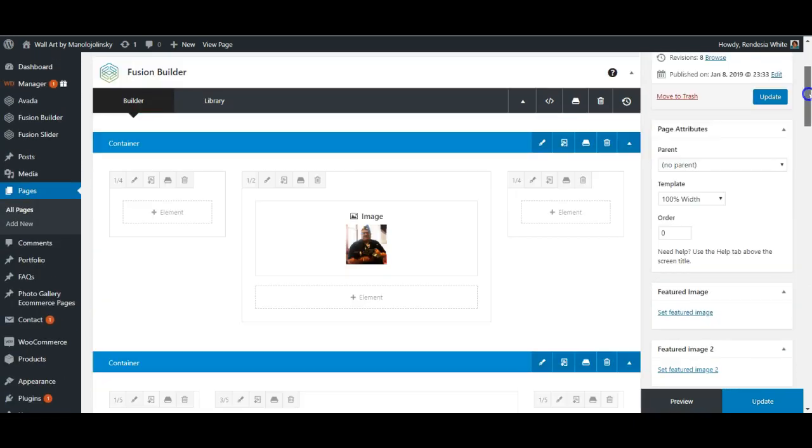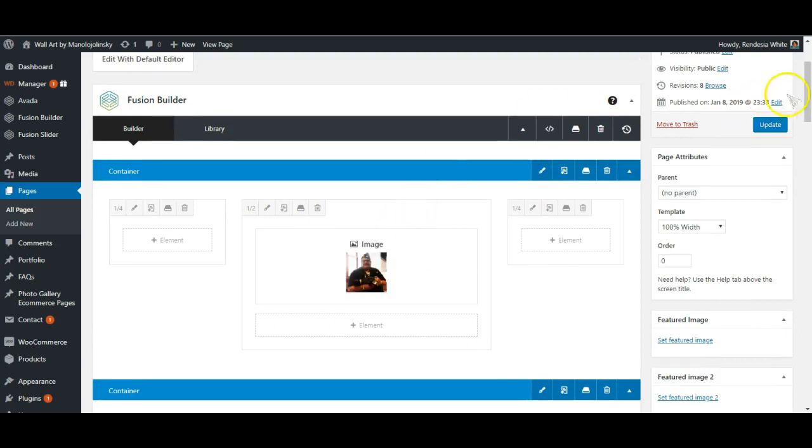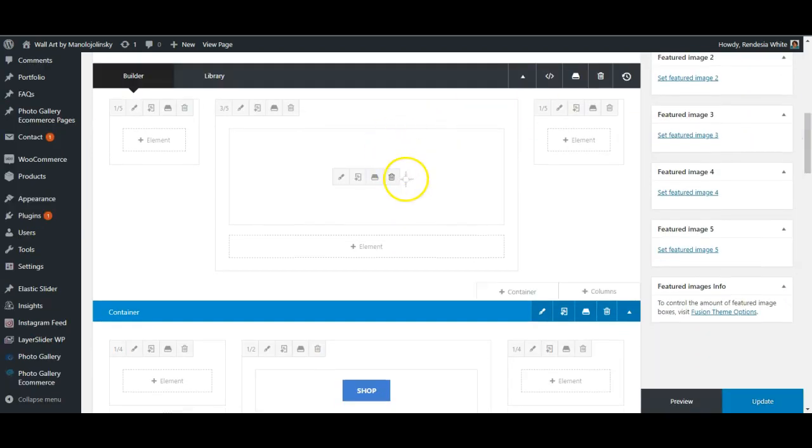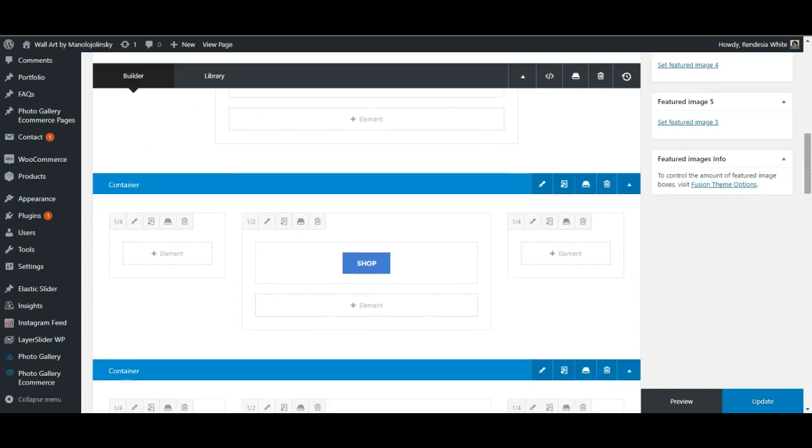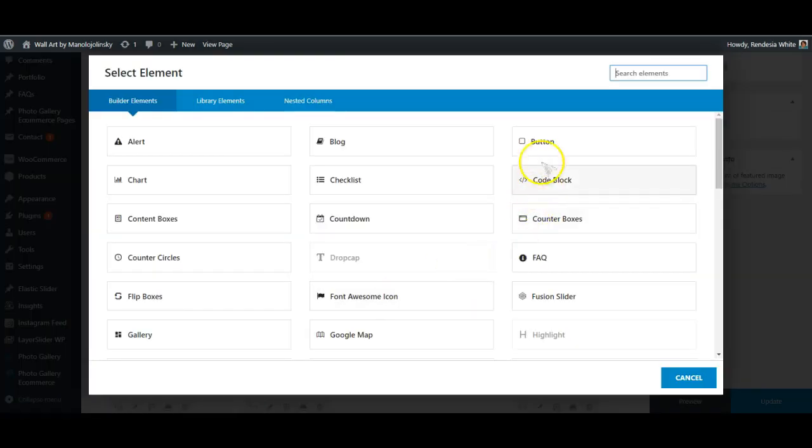So, as I said, we set up the page. I added his picture, and then again I added in his bio. And here we are with the buttons. I use buttons to create the links on my page and also on this page, Joel's page in Avada. So all we did was create an element and create a button.